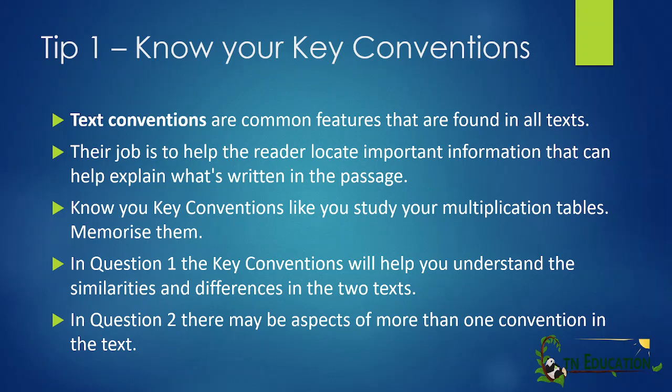In question 2, the key conventions are very, very important. We find that Cambridge likes to have more than one key convention in the texts that they produce. So be aware of your key conventions and how texts might have a mixture of certain key conventions. Discuss those key conventions. It's part of form. It's part of your overall form.